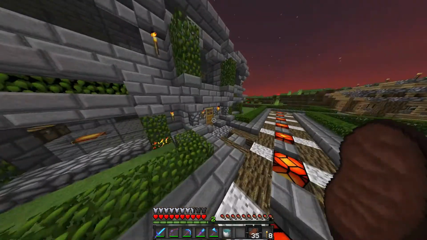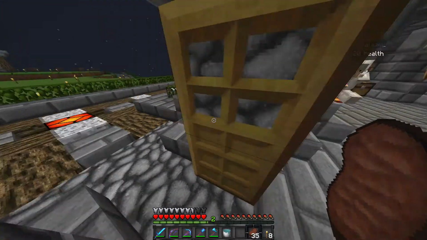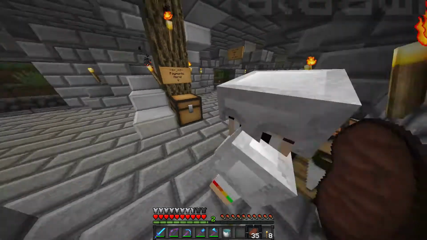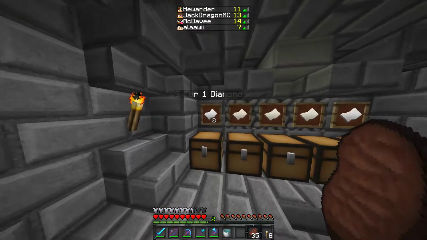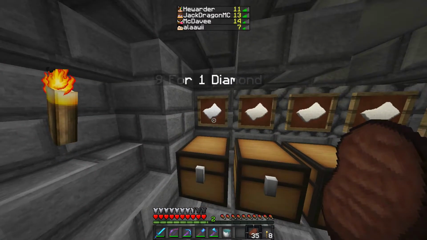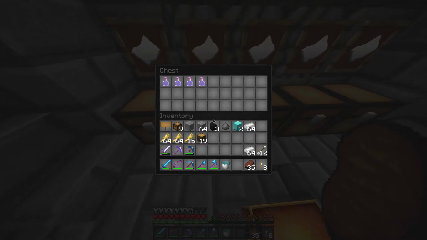Alawi gave us those iron, which is gonna help us a lot. Oh hey, Dumbo, restock your instant healing potions. So my deal for instant healing is 9 for 1 diamond, which is a great deal. Everyone is buying it.